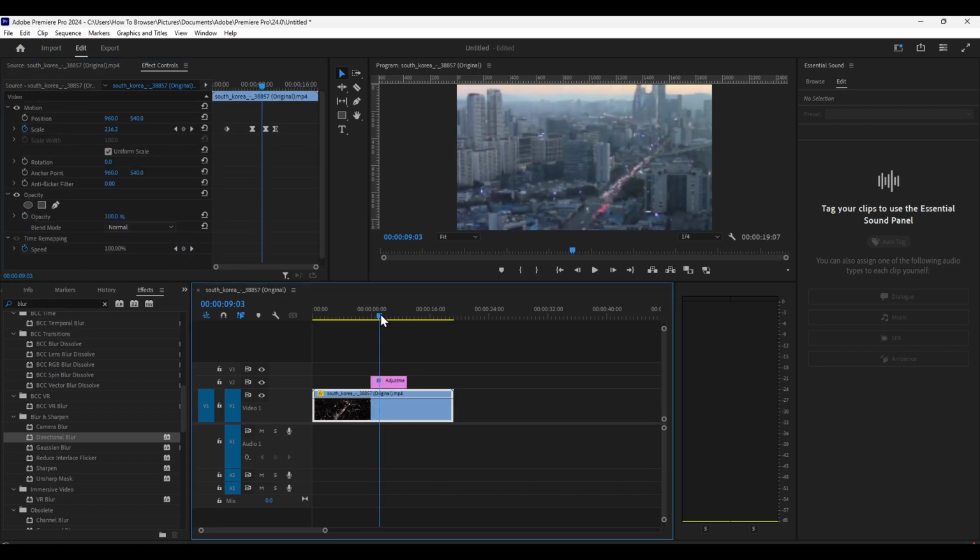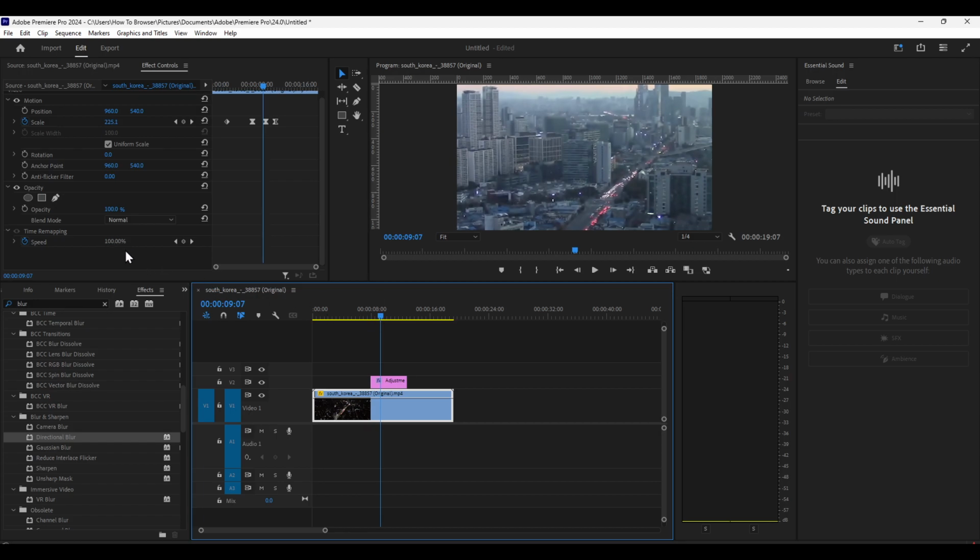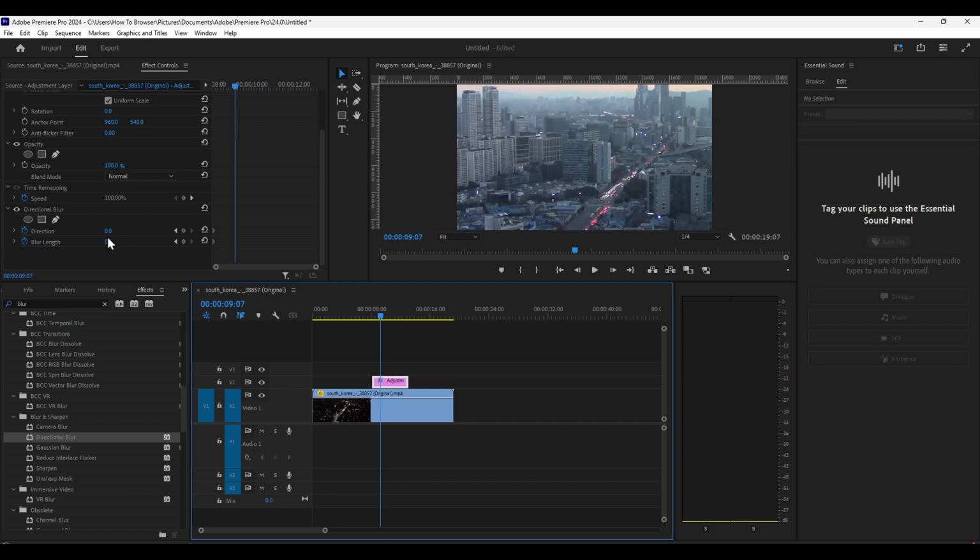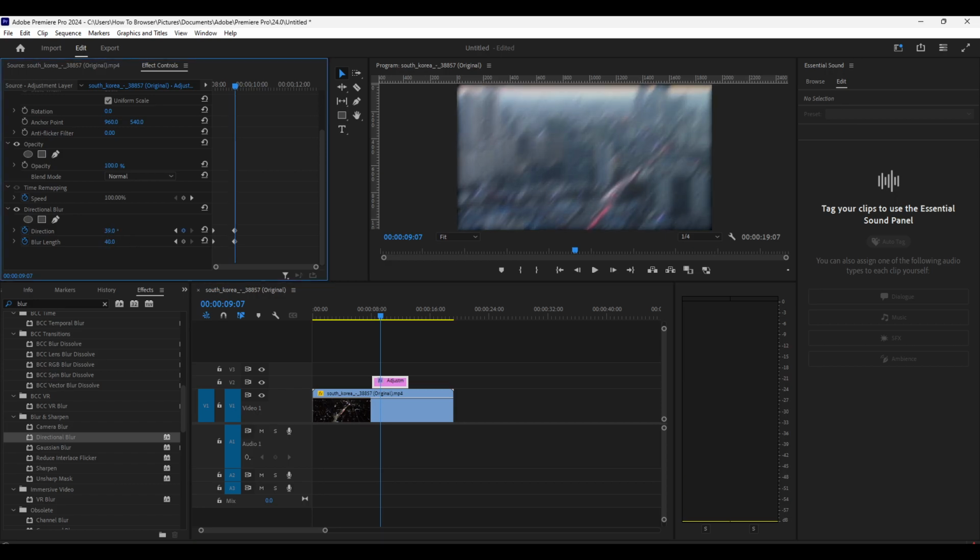Move a couple of frames, but around this part, I will actually increase, and make sure you select your video, increase directional blur around this.